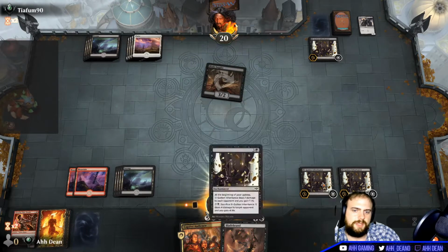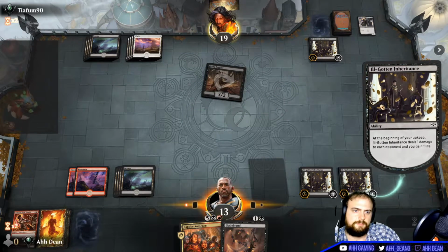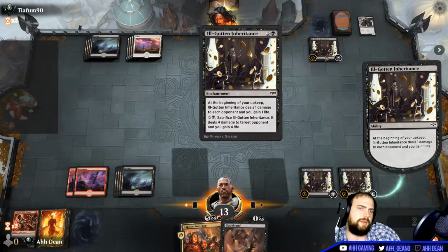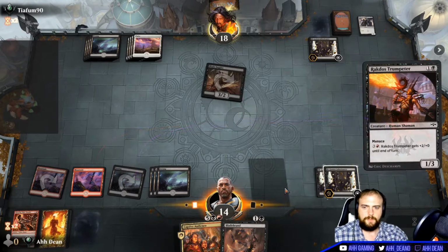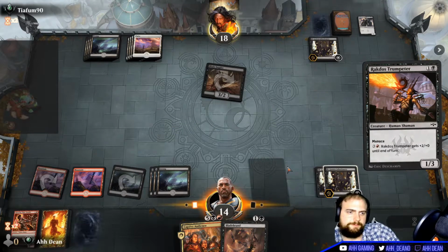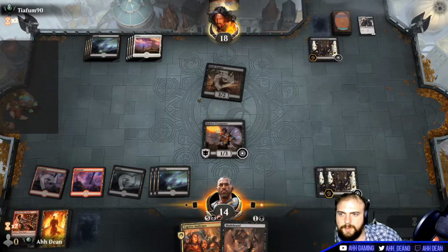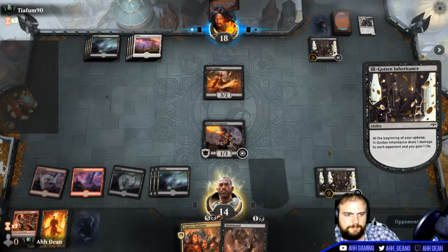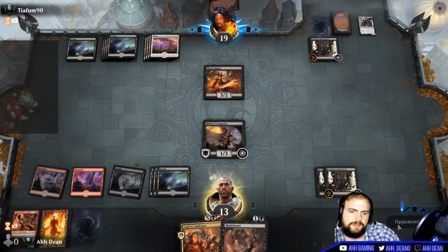Okay, so we need to level out a bit faster now. Come on. So they... Oh no, so they might not have anything. It might just be... Okay. Trumpeter. And we pass the turn. Oppo's fighting back. What do they have? Just lands by the looks of it.